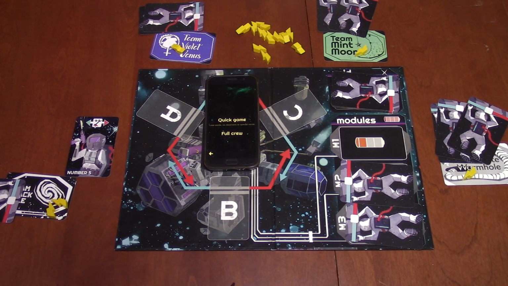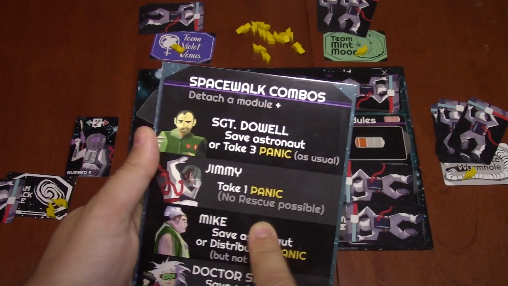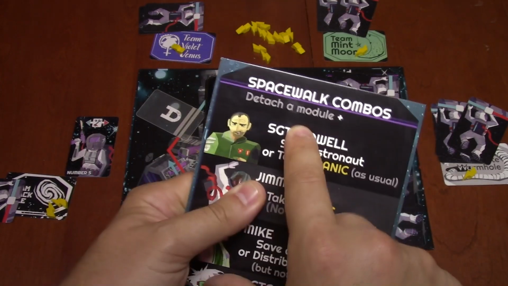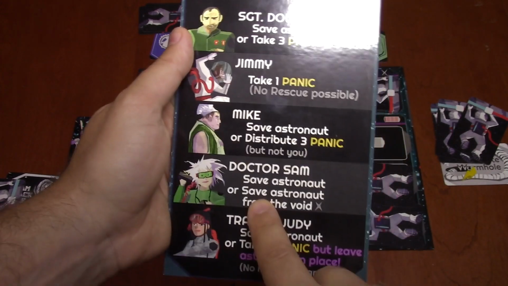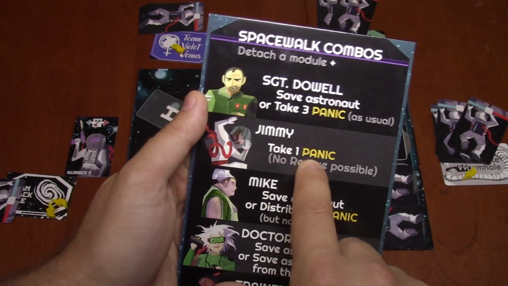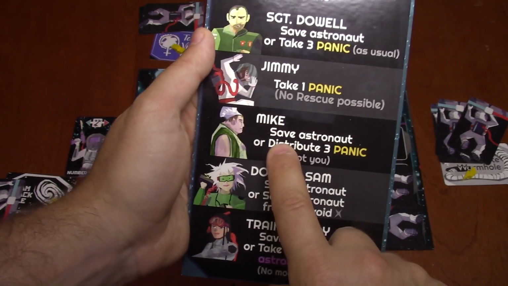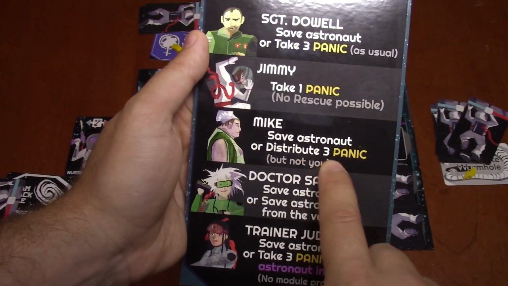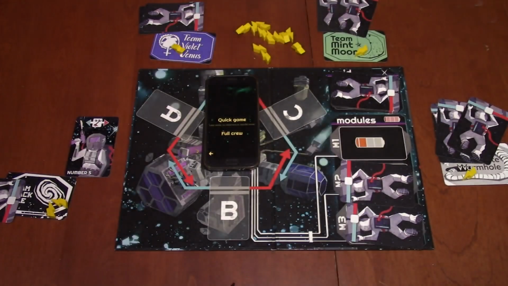The other thing that is different is that every single hero has a special ability. So obviously, as soon as they detach a module, they can either save the astronaut or have another option. So for example, Jimmy only takes 1 panic, no rescue possible, whereas Mike can save the astronaut or distribute 3 panic, but not for him, only for the others. So that's how we would play the advanced version of Houston, we have a Dolphin.